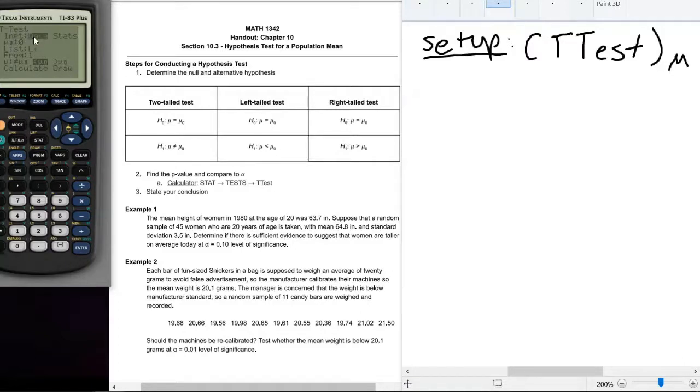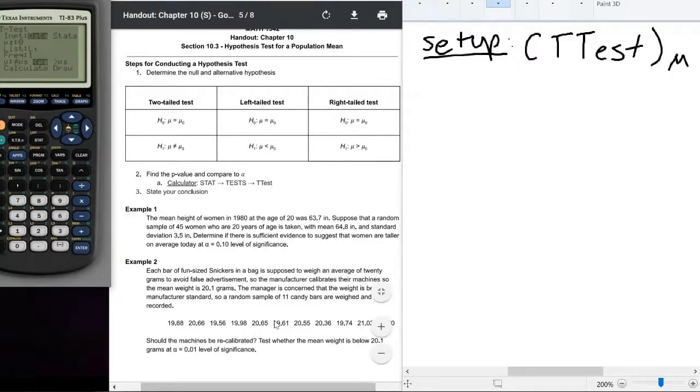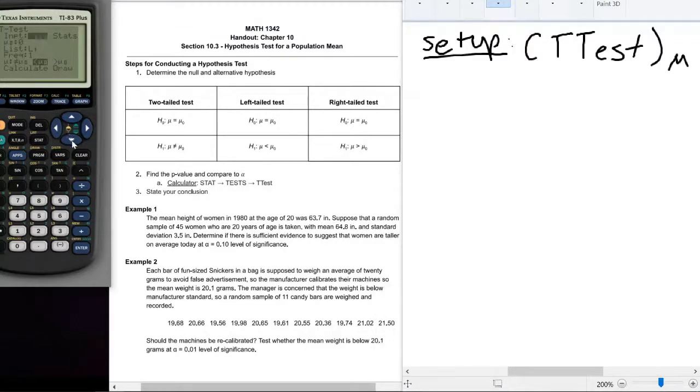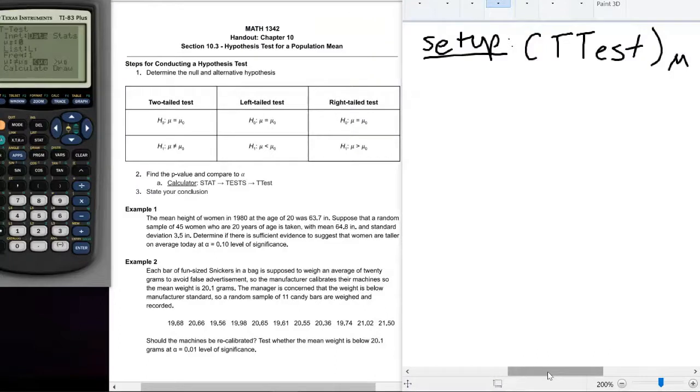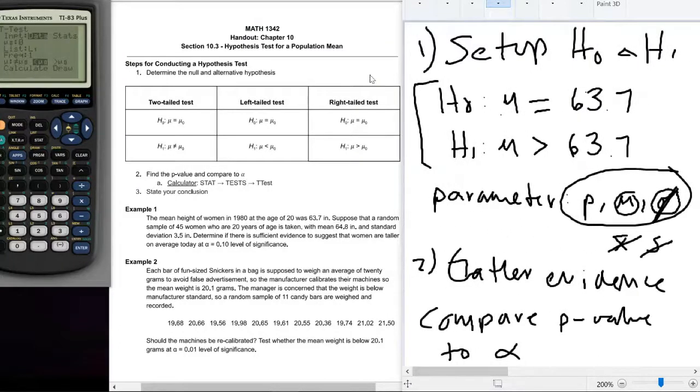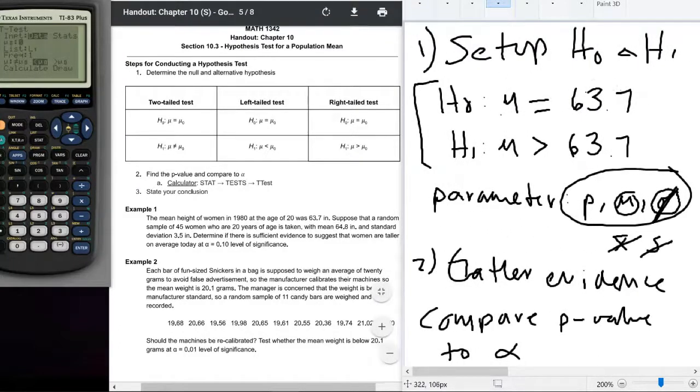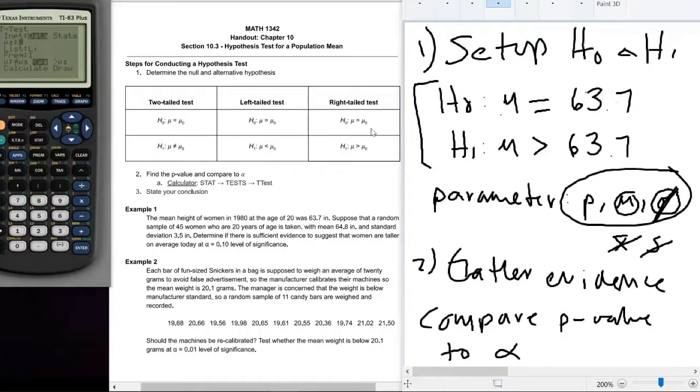The input, data, and stats, that'll depend on the problem that's given. Okay. If you were actually given a data table, kind of like example 2, I'm going to show you how we treat this whenever we were given data. Then we're going to have the input here at data, where you'll enter the population value. Recall that the population value mu naught is very similar to p naught. Think H naught. Go back to step 1. We would plug in 63.7 for mu naught.